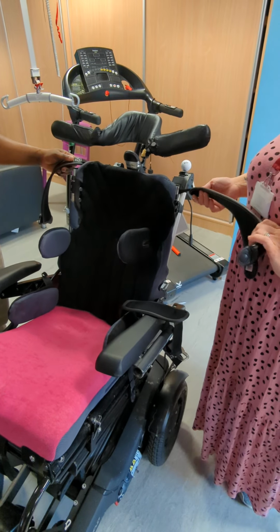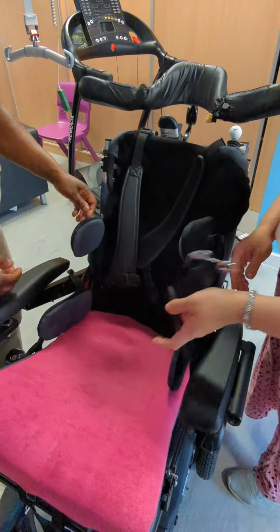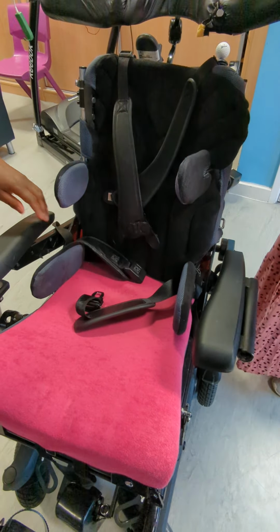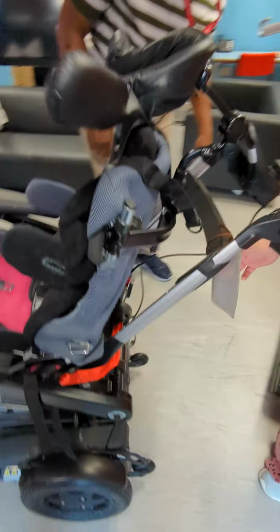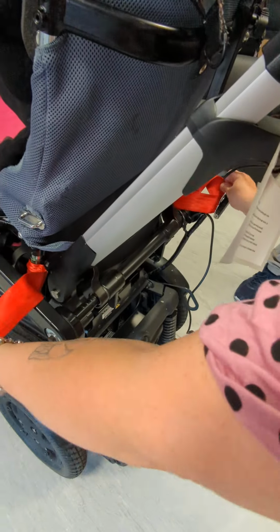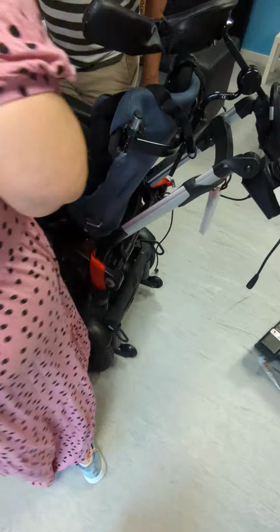Transfer the chairs over. We're going to make sure that all the straps are tucked in so that nothing gets caught when we're moving things around. And then round the back, we've got the buckle, so I'm going to undo this. This is the safety cut. Make sure that's all done and out the way.